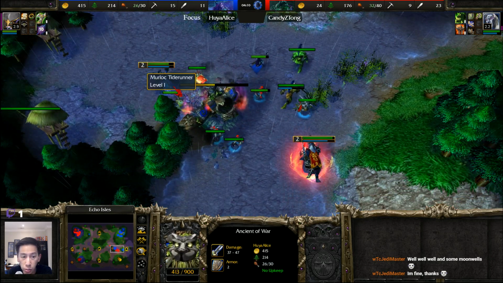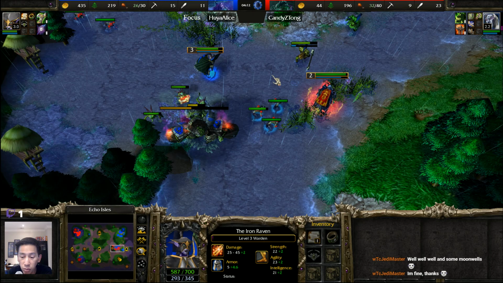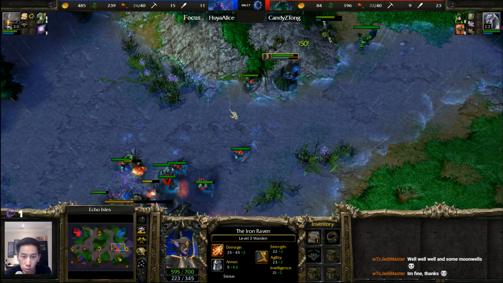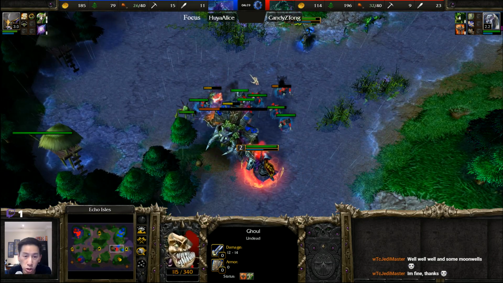Ancient of War taking quite a bit of damage. There's a blink to make sure that it gets the item, finishes things off, and gets the Circuit of Nobility. A little bit of engagement there. Level 2 Shadow Strike, definitely more effective than level 1, as damage is already adding back up.